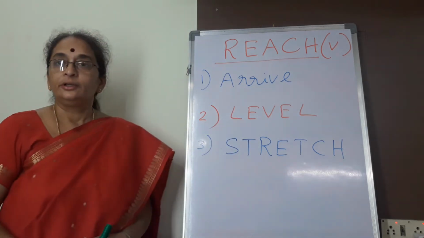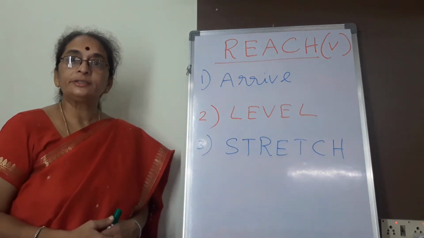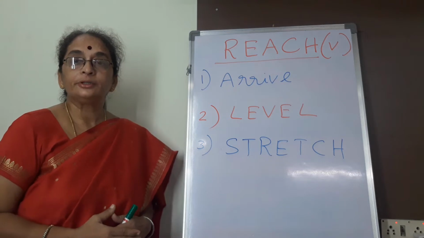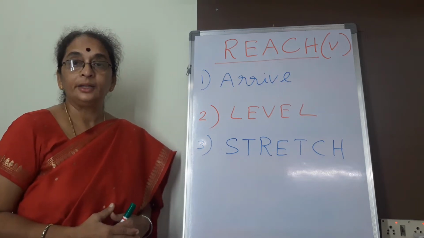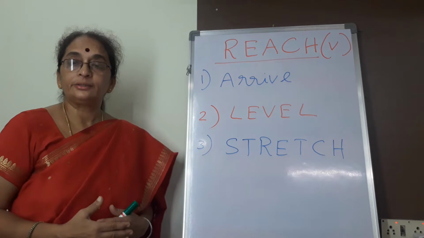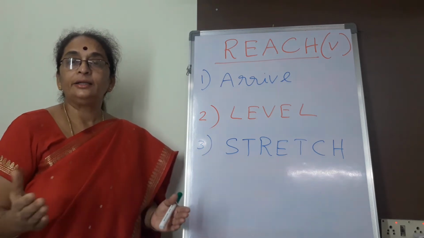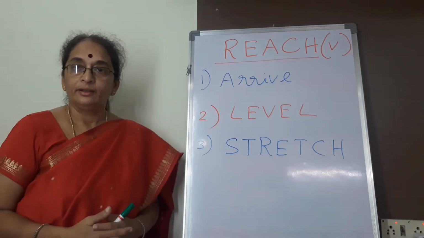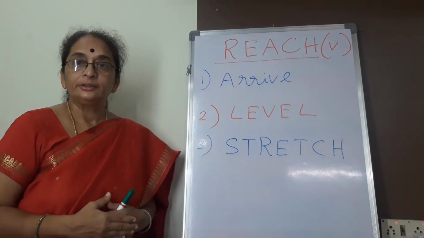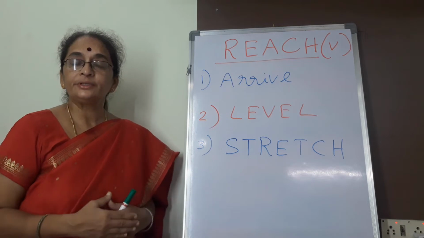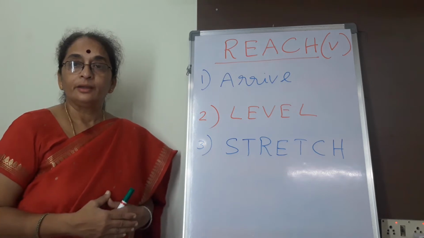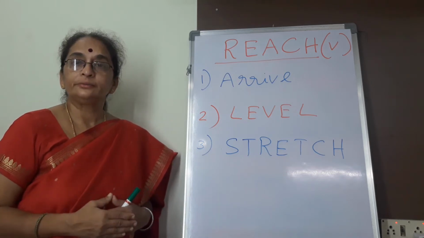The first one: you reach the railway station. The boys will reach the railway station. The team of players may not reach the railway station in time, because they have not yet started. When we reach a particular place, reaching a place, that is the first meaning. We reach the railway station, I reach the bus stand, we all reach the auto stand, we reach college, we reach campus, the players reach the playground, we reach the library, the students are reaching the college office.